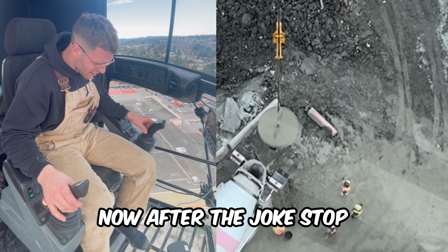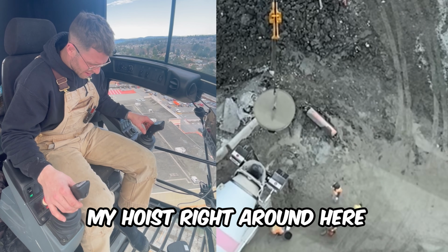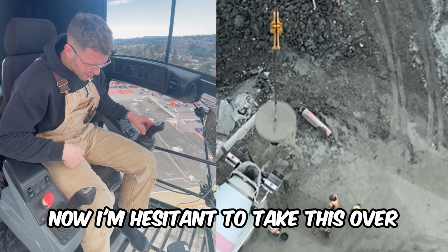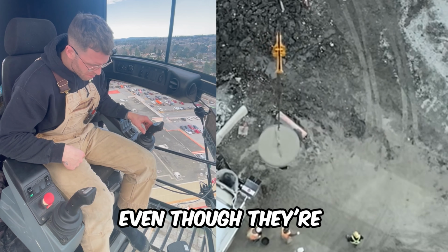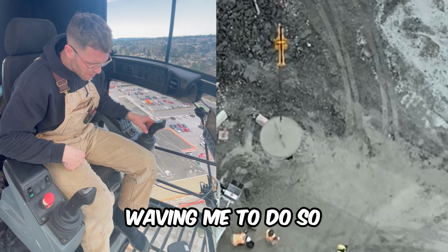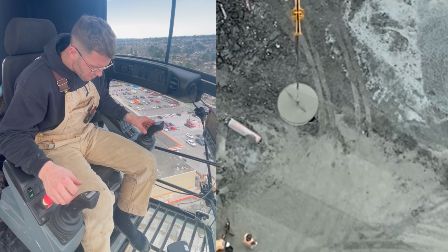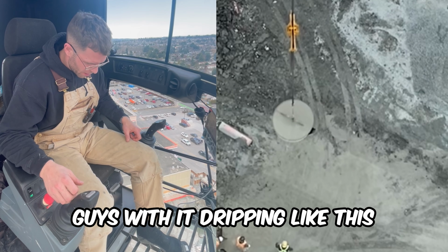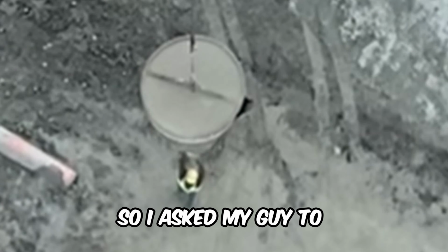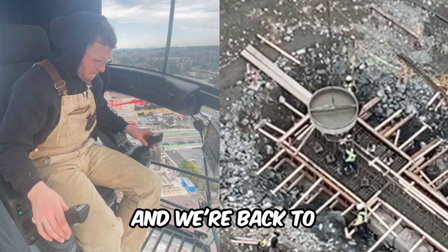Now after the jokes stop, you can see that I stopped my hoist right around here. Now I'm hesitant to take this over and up to the footing, even though they're waving me to do so, because of all the drippage. You see that dripping right there? I can't be flying over machines and people. Yeah, give it a pull. I'm not gonna go over guys with it dripping like this. So I asked my guy to take a couple splashes out, and we're back to the footing.